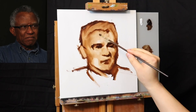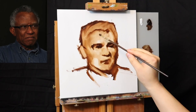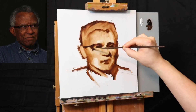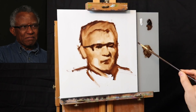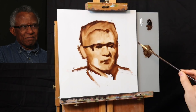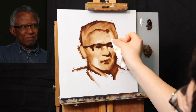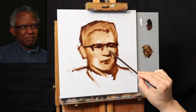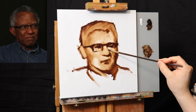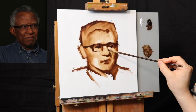Let's go ahead and throw in something for the glasses — I'm feeling adventurous. Just a simple little shape there for the glasses. I have to push that shape back a little bit. Just try to keep the features as just a couple of little brush marks — simple little shapes. Don't need much.